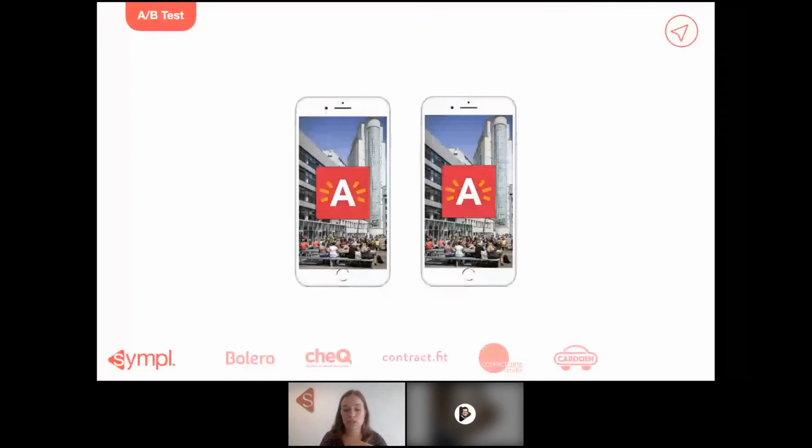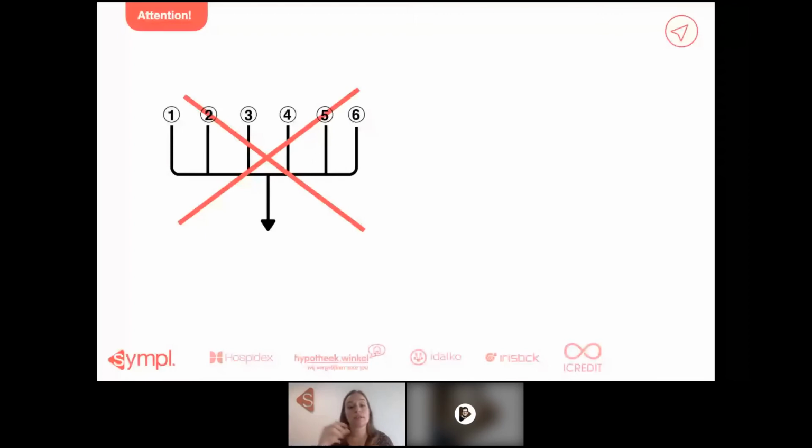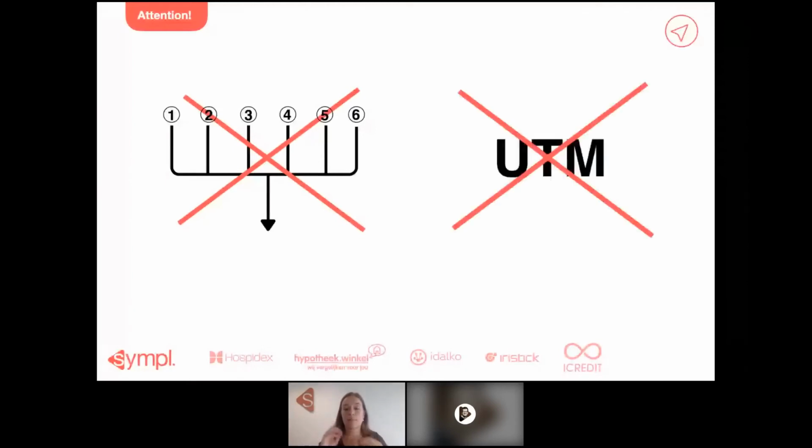Two things to pay attention to. If you do A/B testing, I already told you, but it's important to only test one thing, because if you test several things, you're never going to know which one worked best, and you're going to take the wrong conclusion. Second one, make sure that everything is set up correctly, that you use the right parameters with all the different ads you run, so you can measure, of course, which version of your A/B test has worked the best.